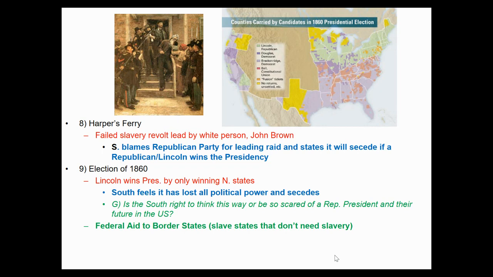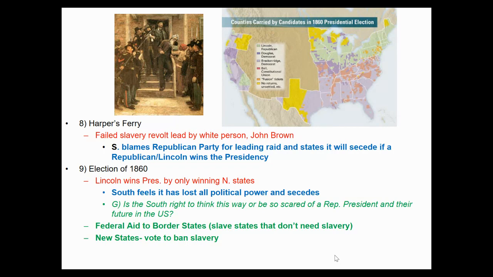The problem that they're thinking is, number one, you have border states, Missouri, Kentucky, Maryland, Delaware. They're slave states that don't need slavery. And the fear here is that the federal government will say, hey, we'll build you a railroad if you get rid of slavery. Well, if we don't need slavery, sure, I'll take a free railroad. Also, if you see in that map, all that brown part is going to be new states, and those new states are probably going to be free states.